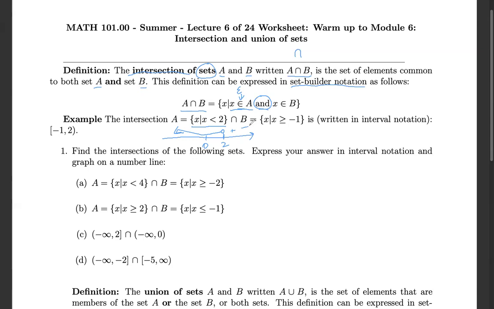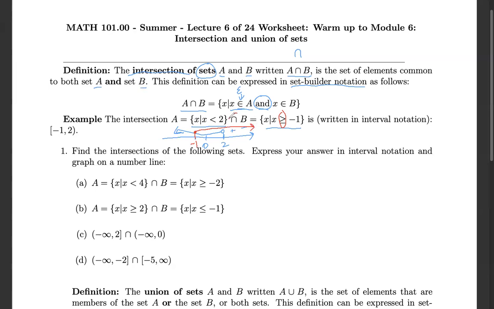And B is defined as all the numbers greater than or equal to -1. Let's say -1 is here. Let me change my color. Let's use red color. Because this has an equal sign, this is greater than or equal to, so we make a solid dot. Right, this is -1. Then greater than, we'll go to the right.